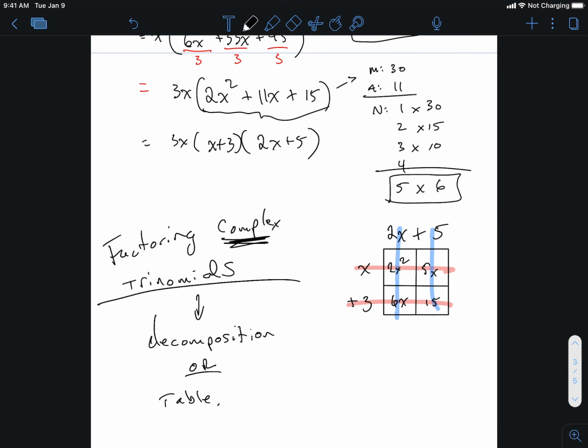Okay, and for the test, before your test review, I will give you a sheet where it goes factor these by common factoring, factor these by grouping, factor these like simple trinomials. It'll be segregated questions. That'll be your review. So you have to recognize on the test, this is a simple trinomial, this is a complex. I'm going to use table or decomposition versus I'm just going to throw the variables in front and be done. That's what I expect you to do different, okay?